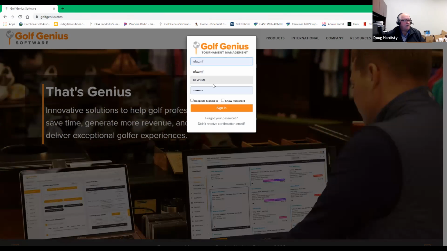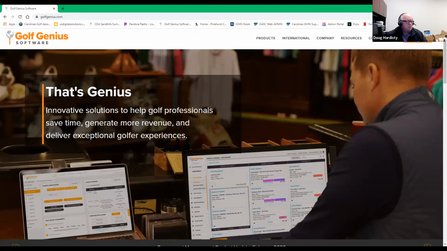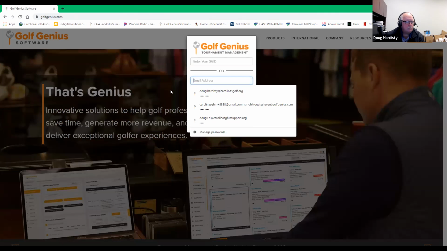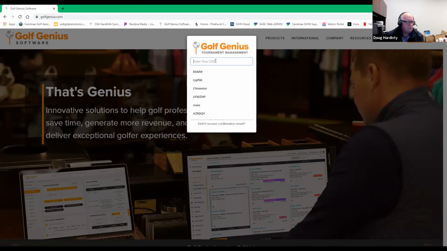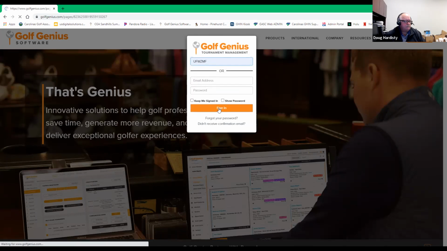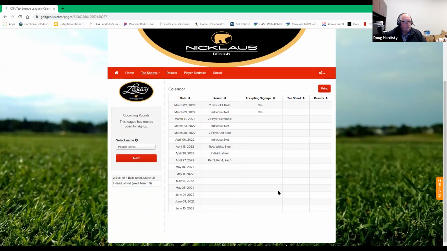This GGID code is for Legacy. There we go. And now here's the calendar here.